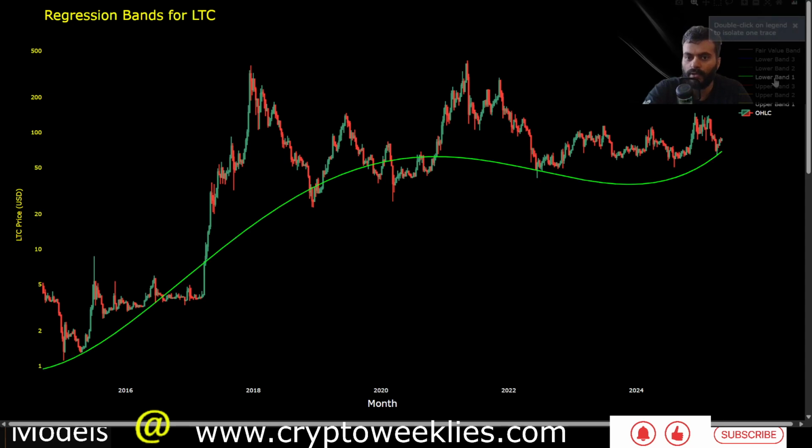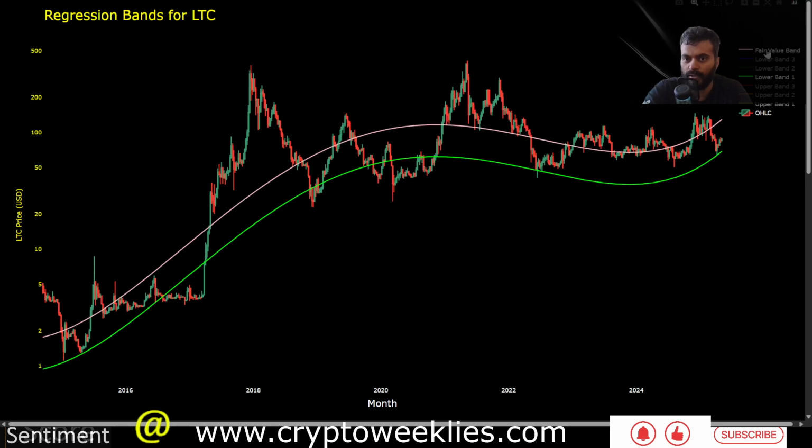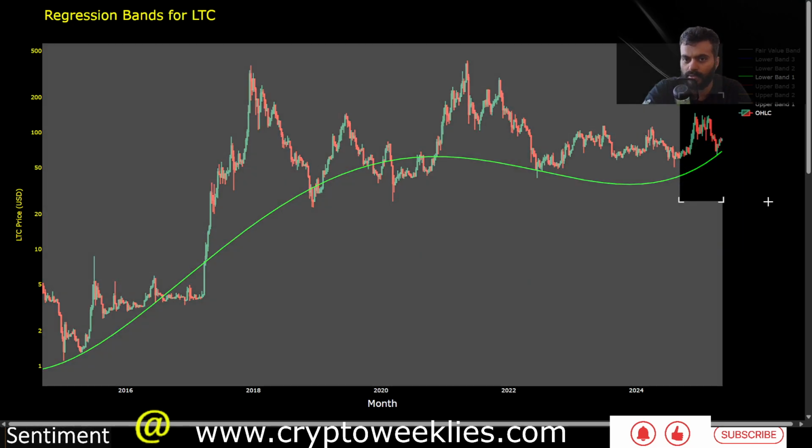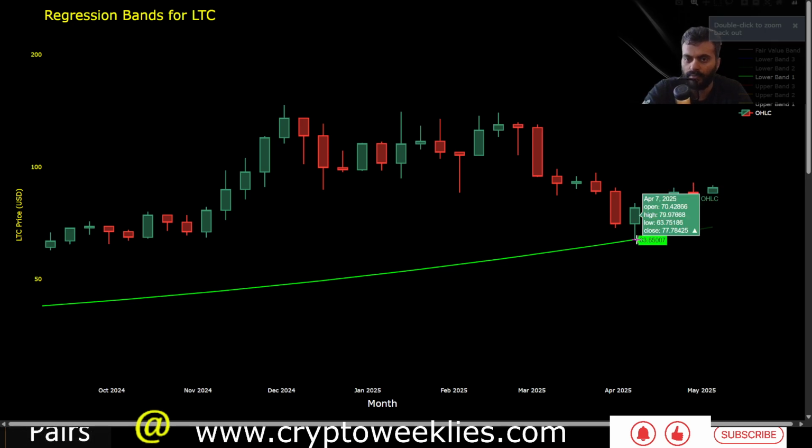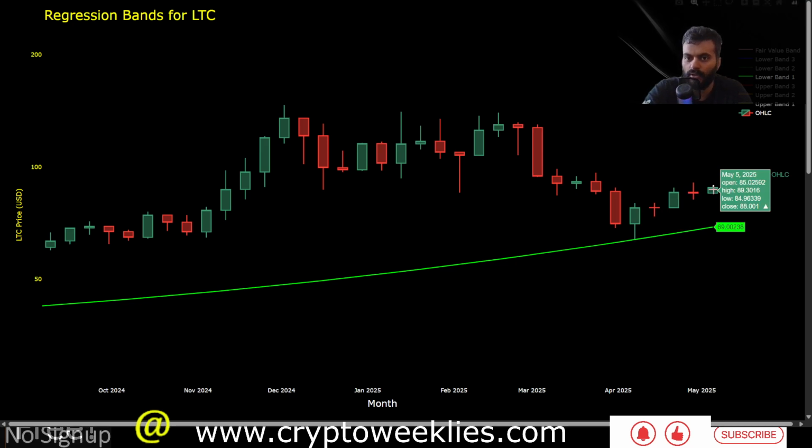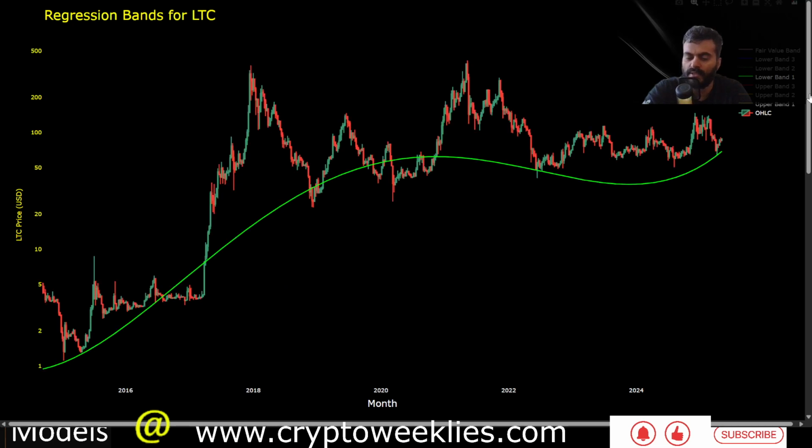If we were to analyze how undervalued, it's currently coming to a major area of support that Litecoin has held since about November 2020. Whenever the price comes close to this green line, which is the one standard deviation residual applied to the fair value to estimate if the price is close to the bottom. That bottom was hit in that early April 2025 drop to $63. Now that bottom level is at around $69, whereas the price is currently at around $87. So that's the key level to watch.